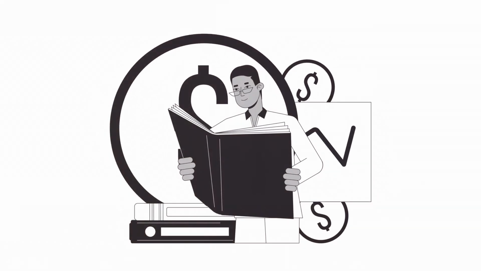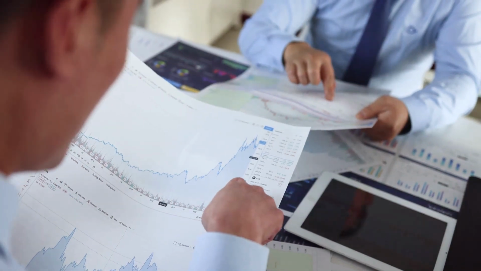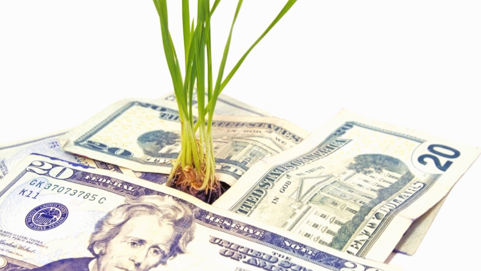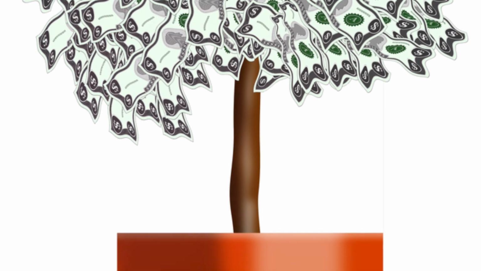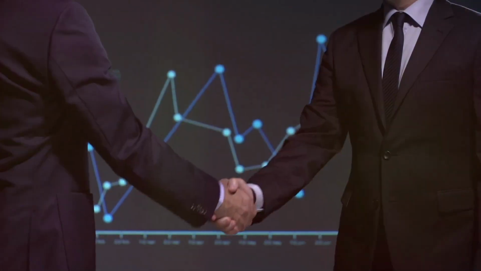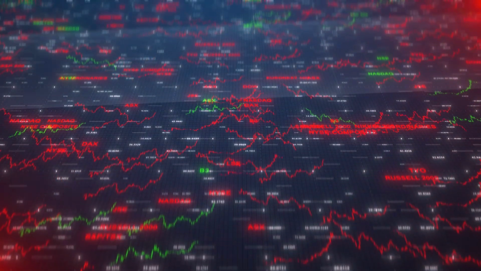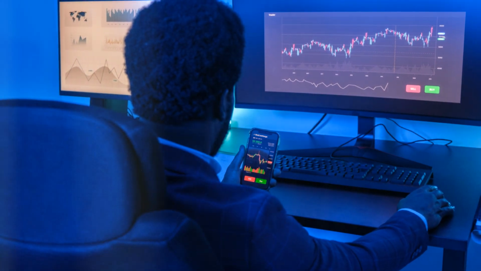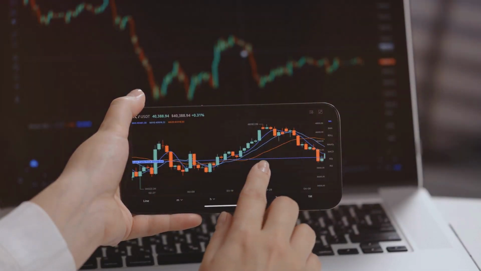Throughout this comprehensive exploration of investment fundamentals, we've delved into the core principles that underpin successful investing. We began by establishing the importance of investing as a means to grow wealth, achieve financial goals, and combat the erosive effects of inflation. We then delved into the crucial concepts of risk and return, emphasizing the inseparable link between them. Higher potential returns often come with higher risk, and investors must carefully assess their risk tolerance and align their investment choices accordingly. Understanding different types of risk, both systematic and unsystematic, is essential for developing effective risk management strategies.